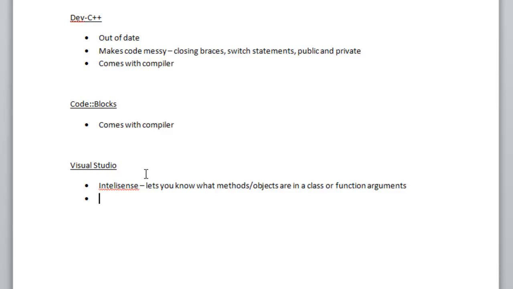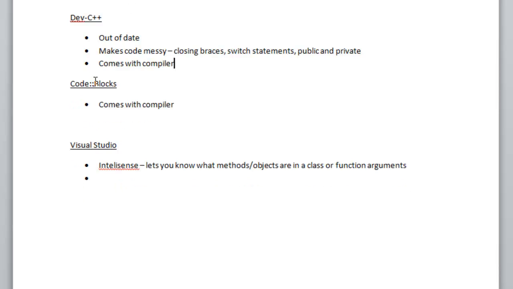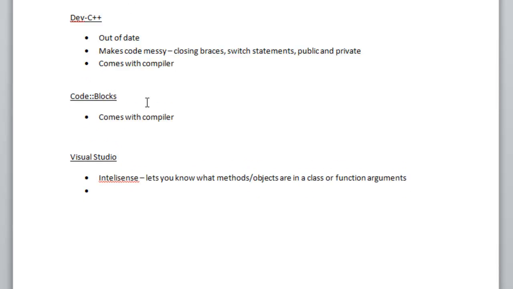What I've noticed about IntelliSense is, say you have a class. That probably makes no sense to you at all. I think I'll just tell you what IntelliSense is, or show you, at a later time when you're more advanced.